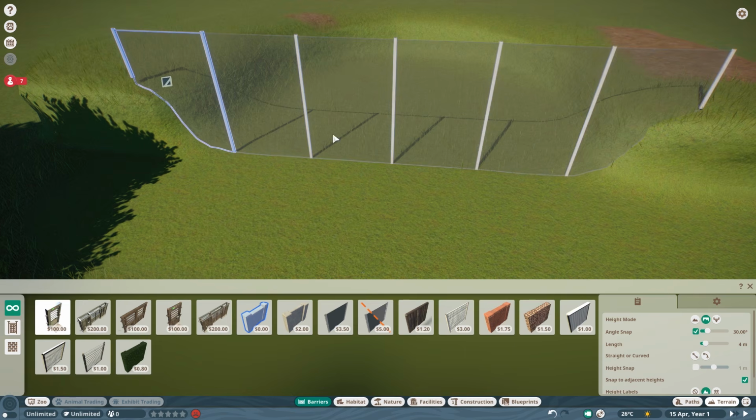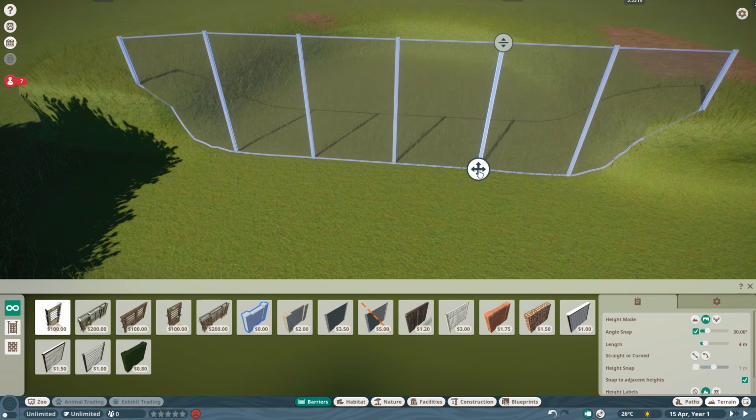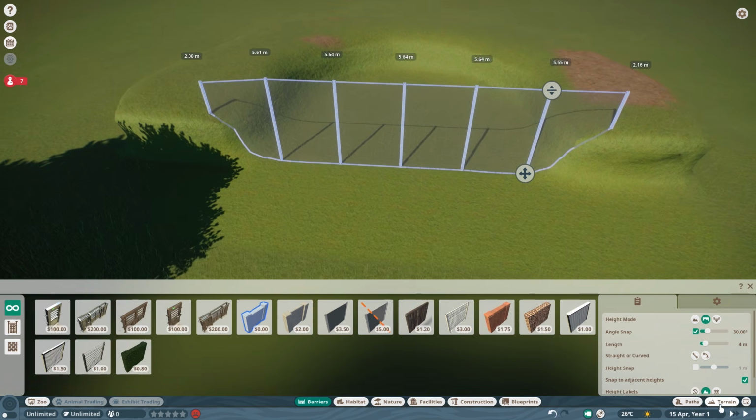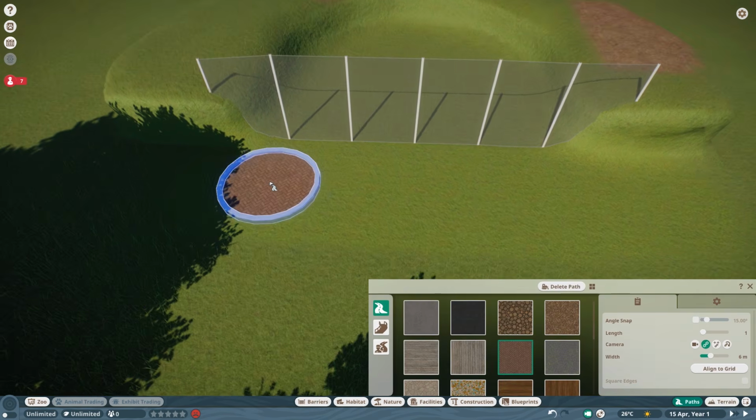And then you have everything selected, and you will have this same tool and you can move this just slightly. If it turns blue, it will adapt to your terrain, and you have a good-to-go glass wall. So now we're just going to add a path section right over here.